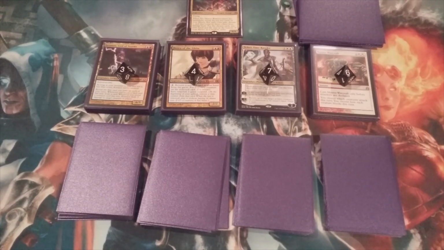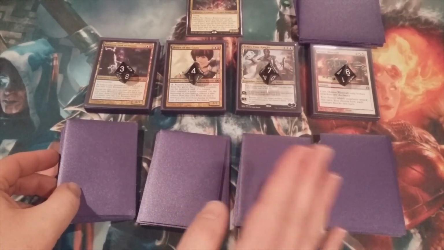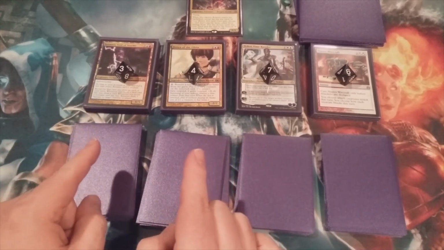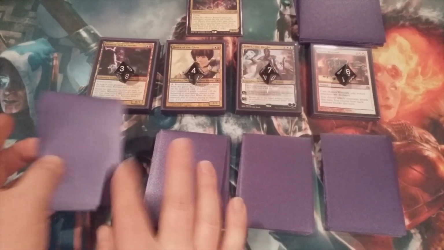Okay, so we're 4 piles in. We're halfway done with this second experiment of Niv-Mizzet Madness. And we're still at an average of 5. Poor on the first 2, stronger on the second 2. What are the last 4 going to do? 4 piles left.